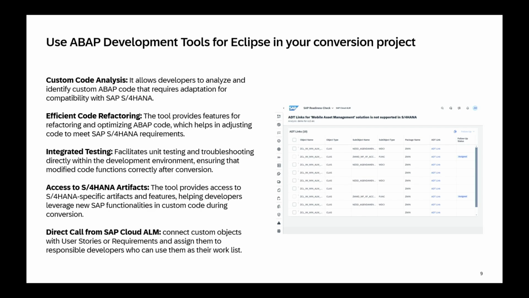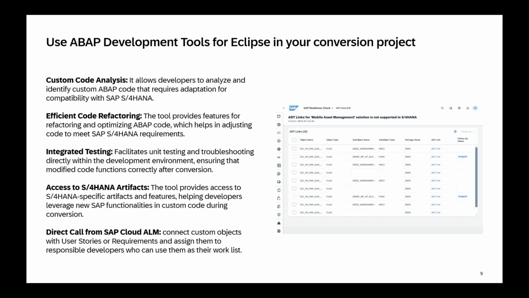So when we are scanning your custom code, we are identifying what of the custom code needs to be adjusted to make it S4 compatible. And in one report, you can have like 15 or 20 findings, so different lines of code that you need to adjust. Every single line gets a finding in the readiness check, and the developers need to process line by line to make that class or that report really working. And with those links, you directly jump to this code line, and then you can make your adjustments there.